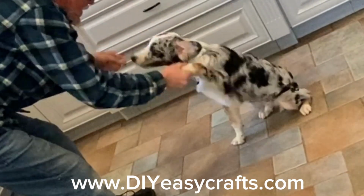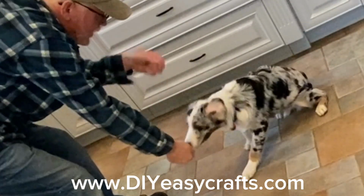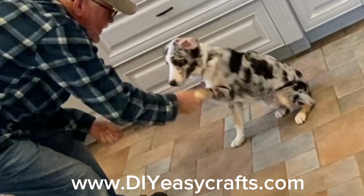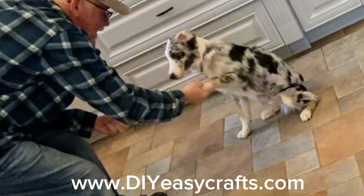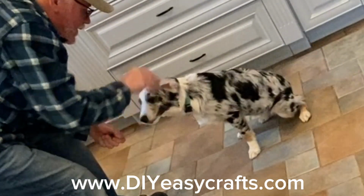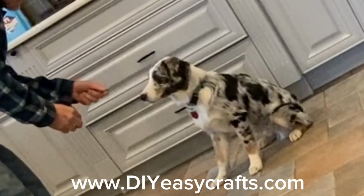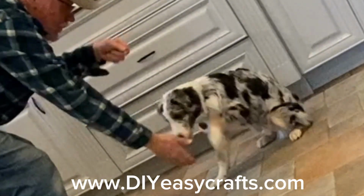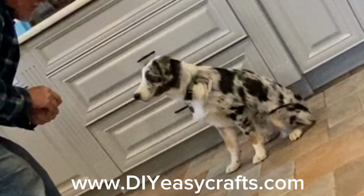So I'm going to demonstrate a couple of times here. This is a 5-month-old Australian Shepherd. This is my puppy Scout. So I'm going to show him the treat, ask for his paw, and once he's done it, of course, say the magic word. In our case, we're just using the word yes, and give him the treat, the reward.